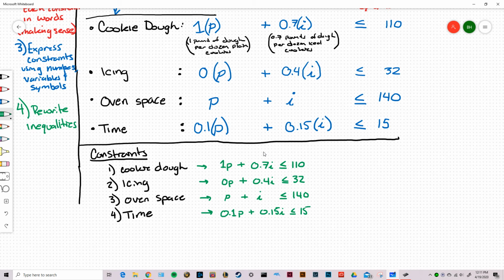Now, a good rule of thumb, before you finish the problem and you say, I'm done, make sure you go back and put some units in here so that we know exactly what we're talking about. For cookie dough, we're talking about pounds of dough. For icing, we're talking about pounds of icing.